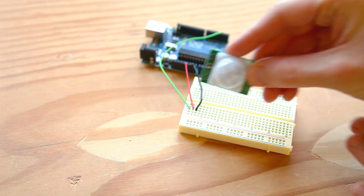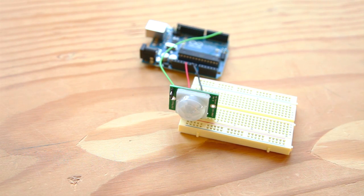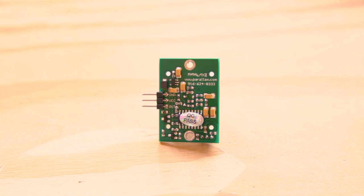Plug the PIR sensor into the breadboard so that its ground pin connects to the ground row, its power pin connects to the 5-volt row, and its output pin connects to the Arduino's digital pin 2. If you have a different sensor, you may need to extend its pins using wire, but this Parallax sensor just plugs right into the breadboard.